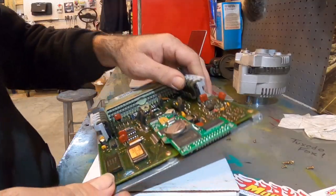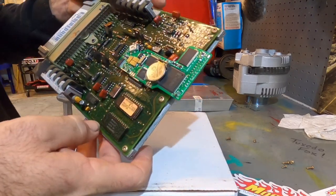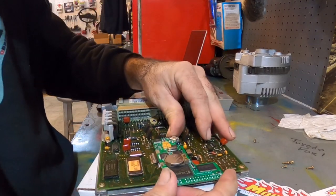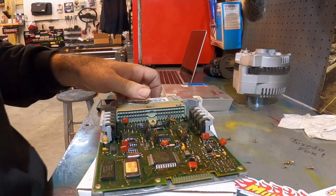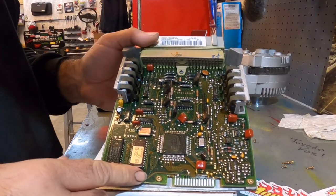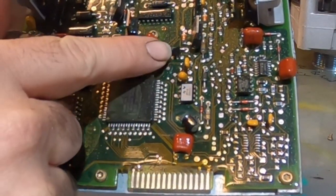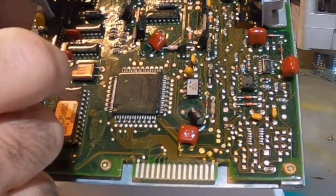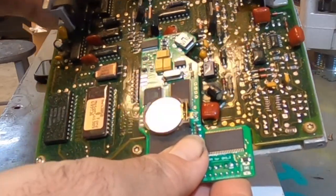Okay. So that's it. Everything is locked in, should be secure, but let's pull this back off so I can show you guys exactly what we did here. Now, not all these computers are laid out the same from my understanding, but on this one, we laid down this, this, this, and this, okay? So that should be good. I don't see any other issues there.